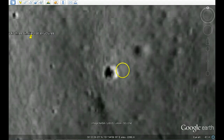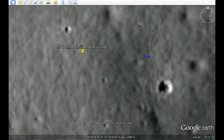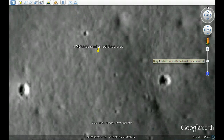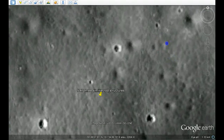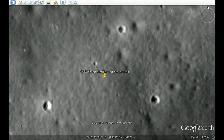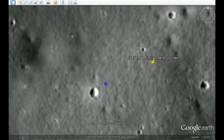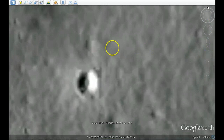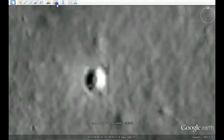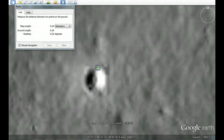And you'll see around the edge you've got the excavations happening, and quite a few close by, but these are actually quite luminous. So if we come in at a height of about 1.8 kilometers, these can be seen, three that are occurring pretty clearly. We'll zoom in on this one here. So again, they look about the same size. They're about 150, 170 meters. We'll do a quick measurement on this one. Oh, sorry, it's about 190, that one.